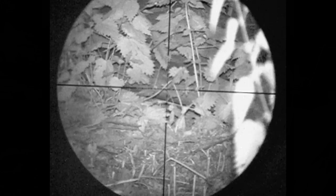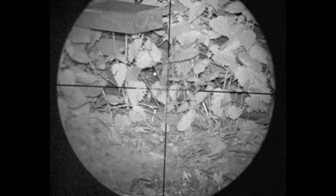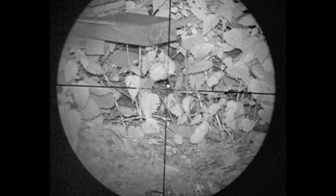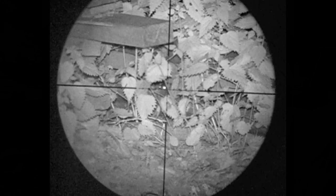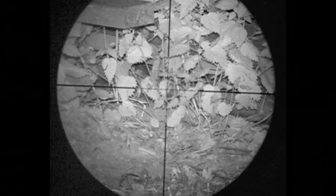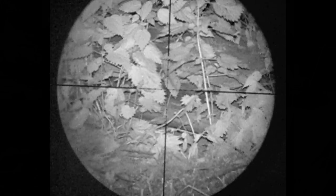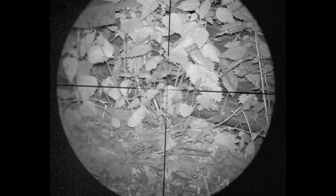When you find areas like this, the tendency is to hang around, or if you do leave, you come back very quickly. He's left all the corpses there, he hasn't disturbed the area. Crosshair on the eyes, and a full pass through the rat's head. You hear the pellet ricochet off something. All rubbish in them bushes.